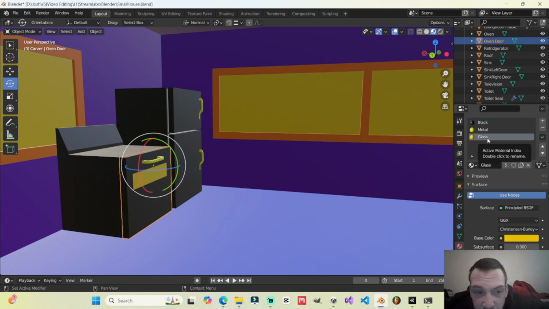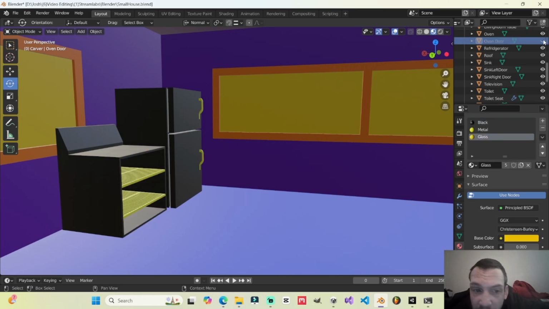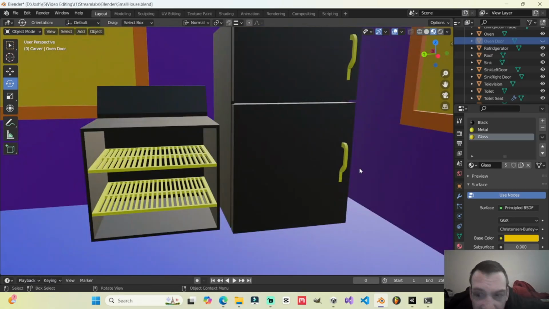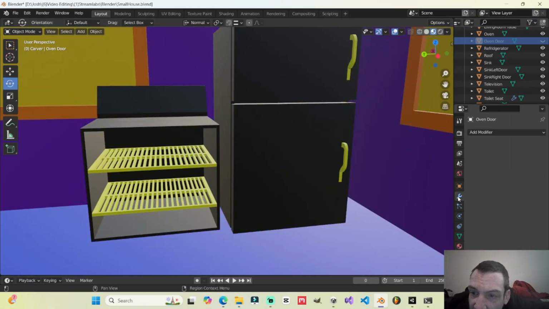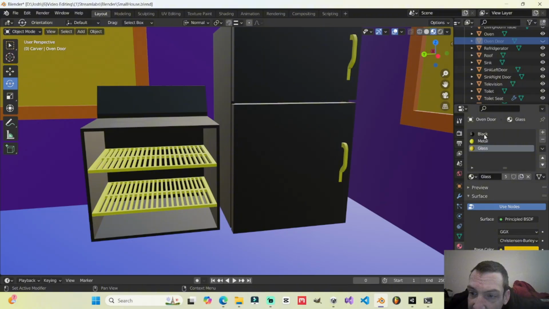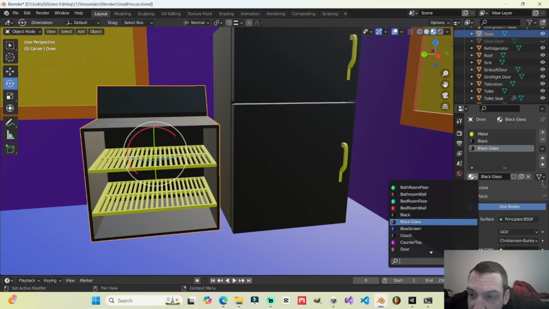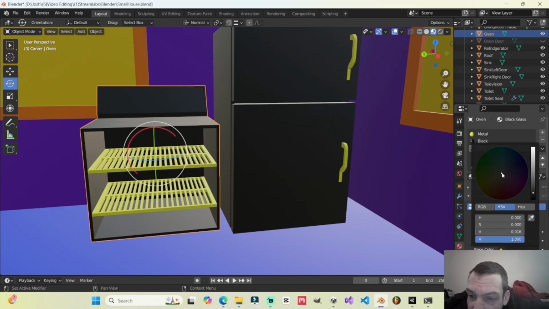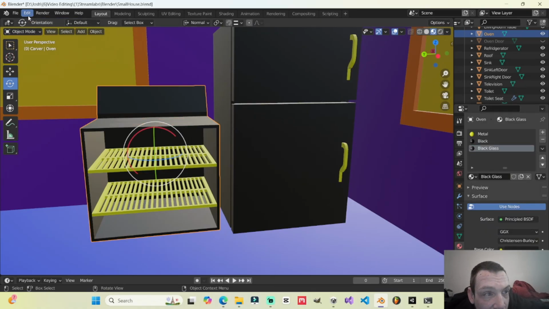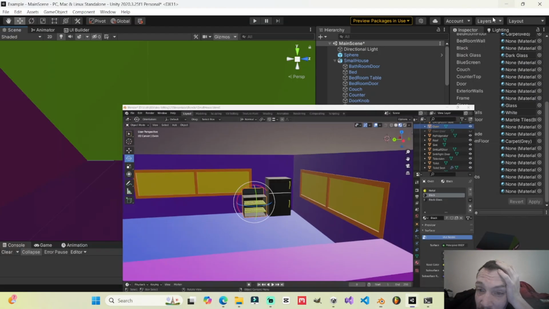Okay, so that's glass right there. So where did I put the black glass? Oh, that's what the black glass is. Okay. That's right. Okay. So let's go back then.